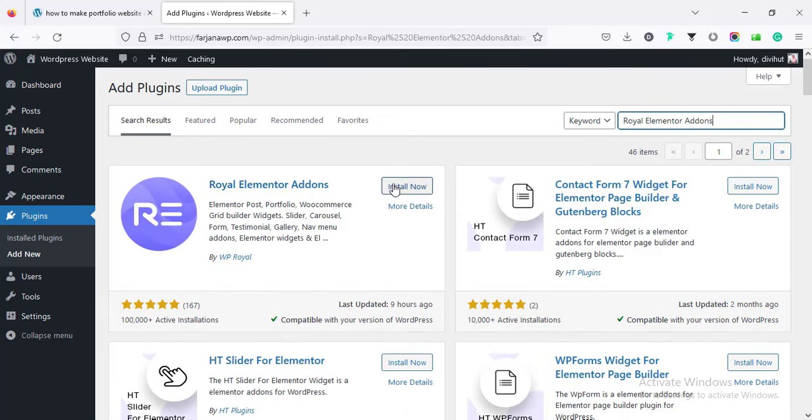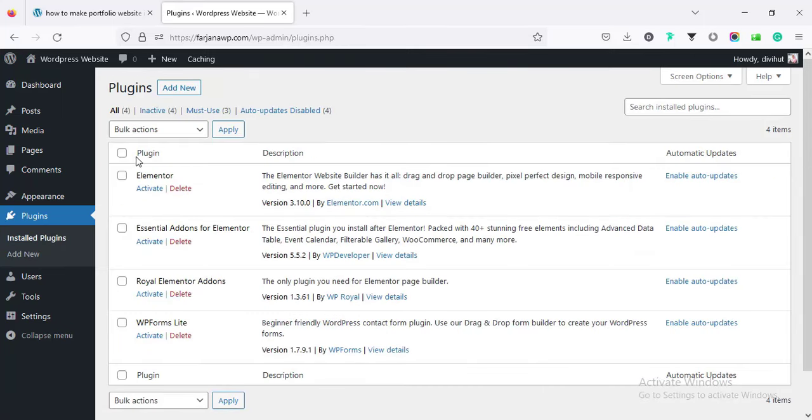And now going to install this one also. Finally, going to install plugins, and from here I'm going to select all together and going to activate.